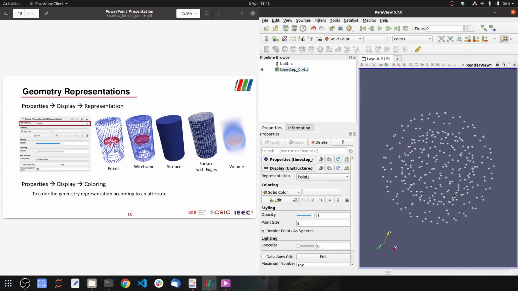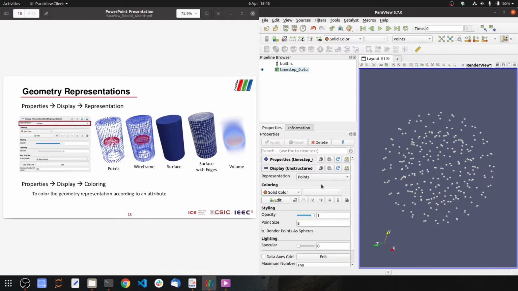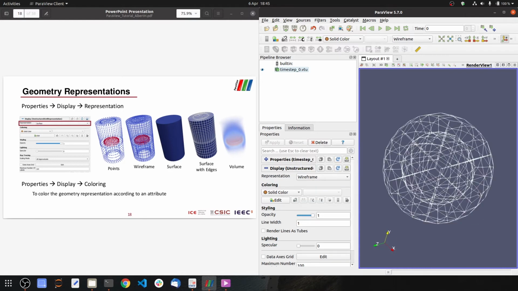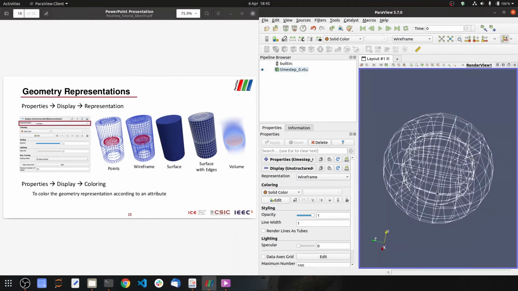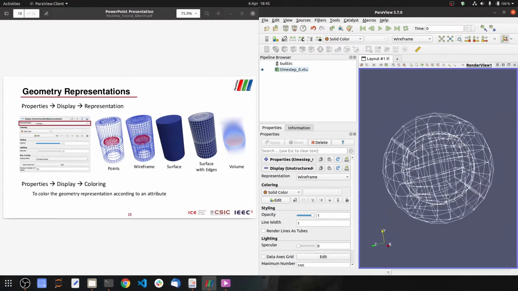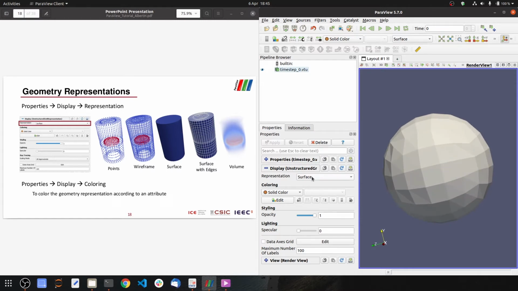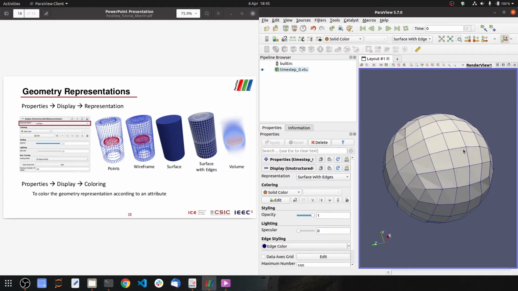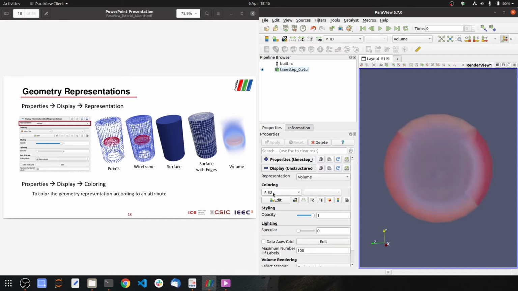There are two spherical layers, and here we can visualize it. For example, the wireframe. Here we can see the three-dimensional hexagonal cells. Or we can come back to the surface with edges, and the volume has to have a certain variable to color it.